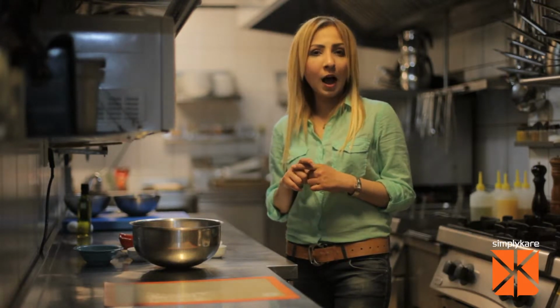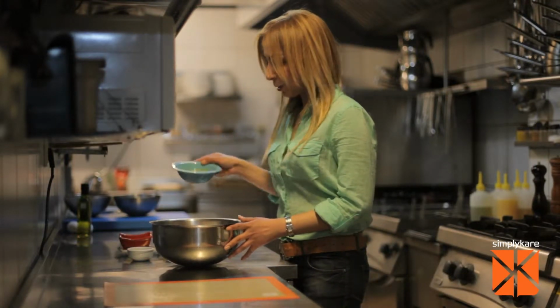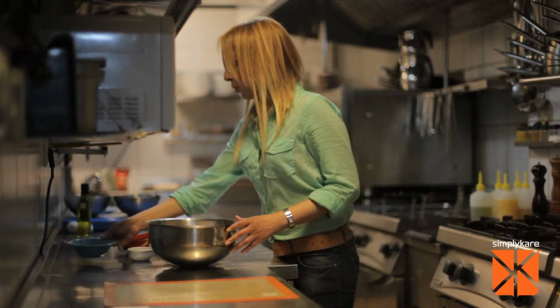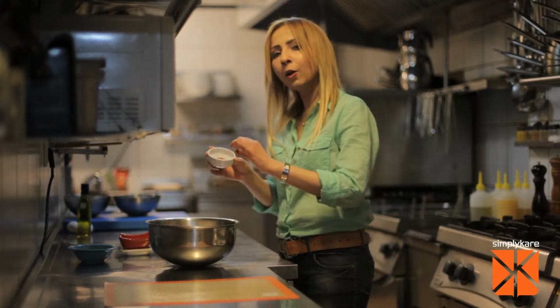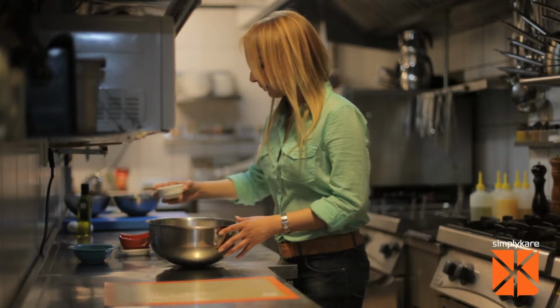Let's get started. Today we're going to make spicy garlicky meatballs with a red slaw and nut combination. So you're going to need 1 pound of ground chuck and 1 egg. So place your egg into the meat mixture. And next you are going to need about 1 teaspoon of red hot chili pepper. Of course you can tone it down a little bit if that's too much for you, but you should put a little, at least half a teaspoon, just for flavor. So get that in there.